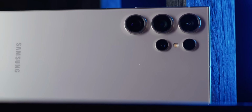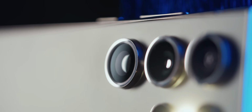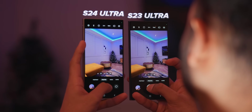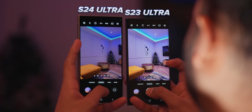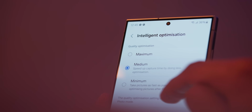Because before that, we gotta talk cameras. There's some cool stuff going on here. Like the main 200 megapixel camera has been refreshed. By refreshed, I mean it's a new camera sensor, but it's got basically the exact same spec as last year. Not insignificant though, because it has a faster technique for capturing photos, which combined with a little sprinkle of software magic, has quite significantly brought the time to capture down from 333 milliseconds to 238. And the most recent software now lets you select an option to shoot even faster, but it's at the cost of quality, so I don't really know who that's for.